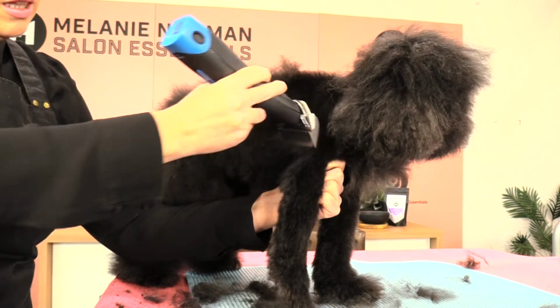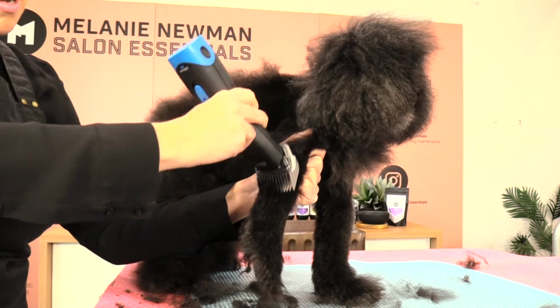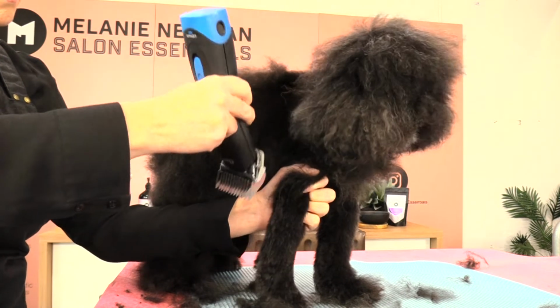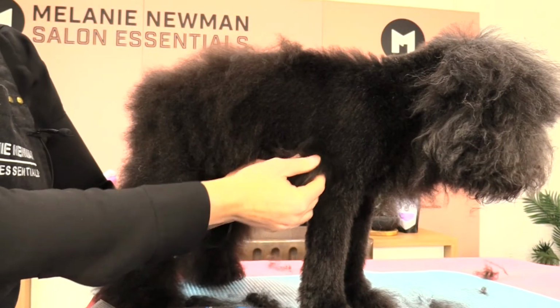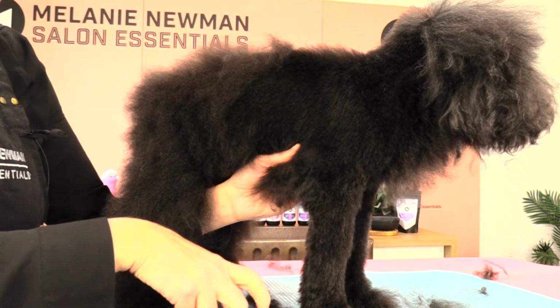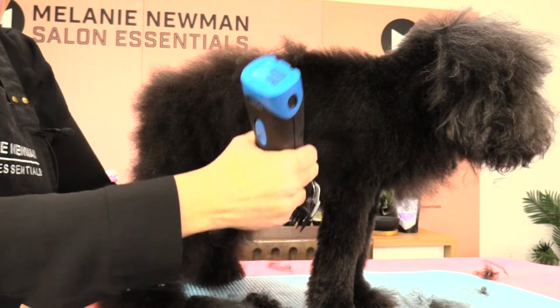And we can also lift the leg if they don't like their legs being clipped, such as Miley. And pop her leg back down. And this is all skin through here. So I'm going to hold that skin nice and flat as I clip over that area.